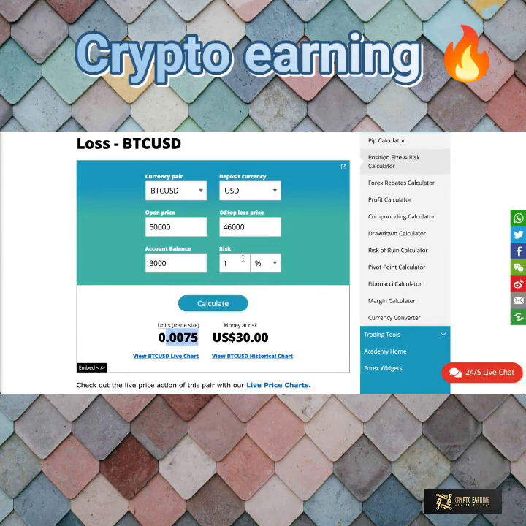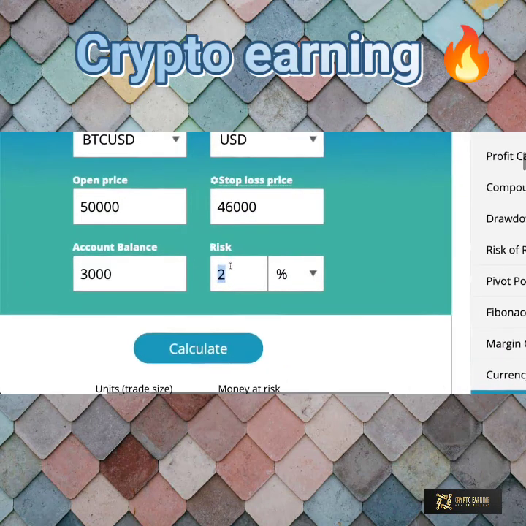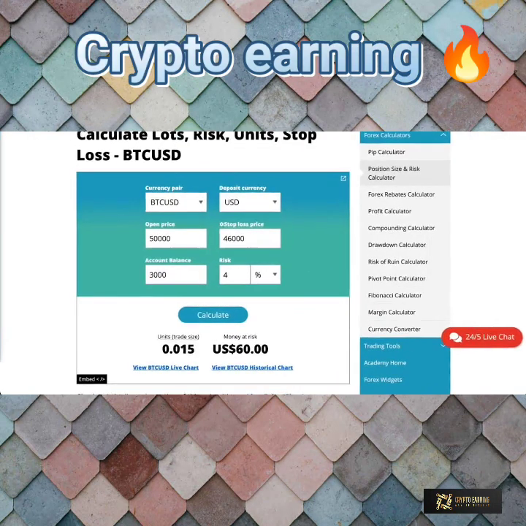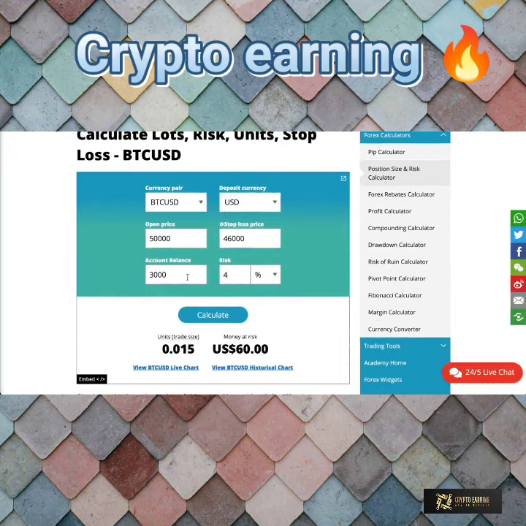Remember though that this risk in particular is the risk of your overall trading account and not of the original $1,000. Remember, we are tripling the amount of money that we have and therefore tripling the amount of risk that we take on our original balance. This 2% risk then is more like a 6% risk on our original balance, and a 4% risk is actually more like a 12% risk on the original $1,000 that we put on account.